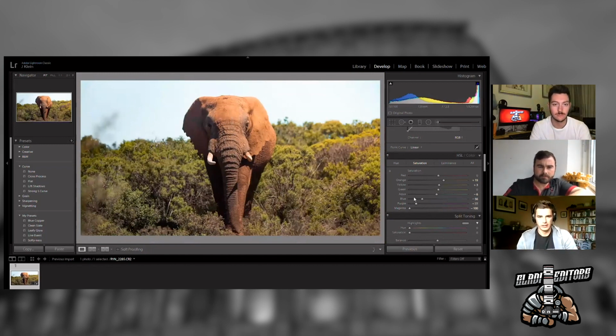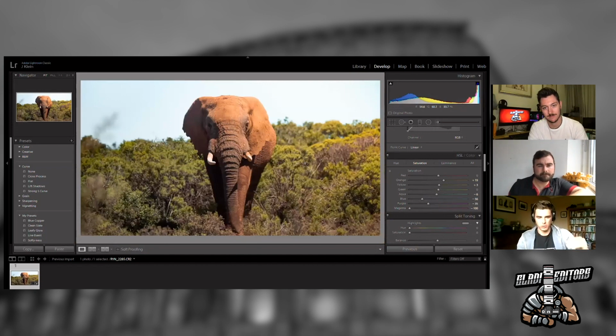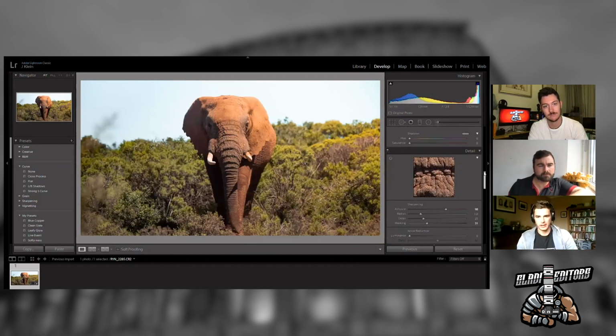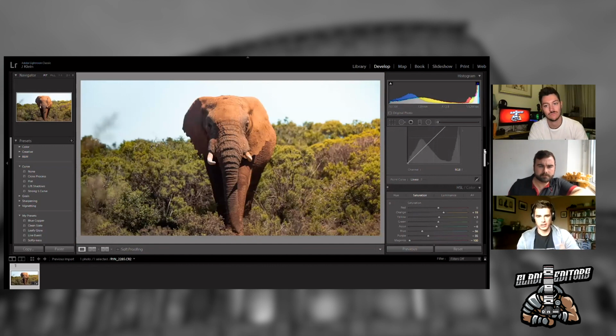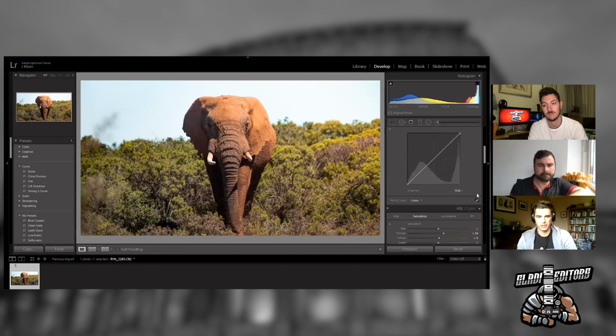On that point, I played with the blues in the background, so the sky wasn't as dark blue. I changed the luminance slightly and adjusted the blue saturation so the blues in the sky weren't as distracting. And using the hues and the saturation sliders, I wanted the picture to feel a bit more earthy. So I've taken the greens down a little bit and tried to make them a bit browner, just to make the photograph feel a bit dirtier in a sense, to kind of match how the elephant is quite dirty and caked in mud as well.